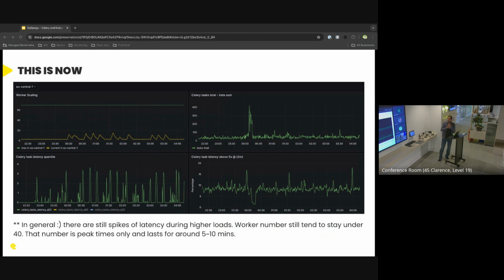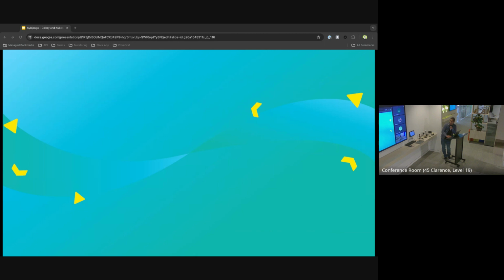So on average, most of the tasks, the chart on the right hand side, bottom right, is the amount of workers, sort of the latency taking over 5 seconds. So usually used to be a lot more workers waiting for more than 5 seconds to be executed. I should say tasks, not workers. But this is in general. We still from time to time can get different values or spikes in tasks or worker numbers. So yeah, as I mentioned, quite a low latency value there.